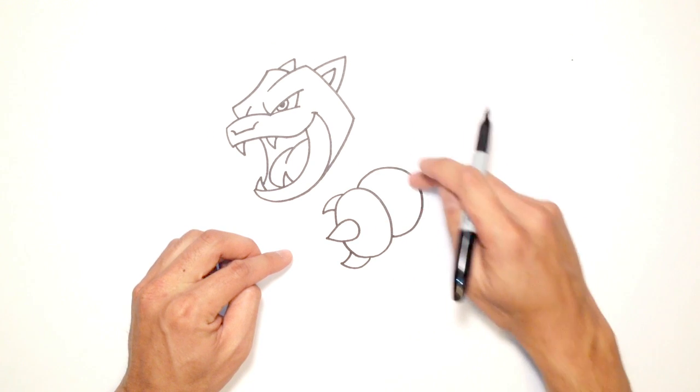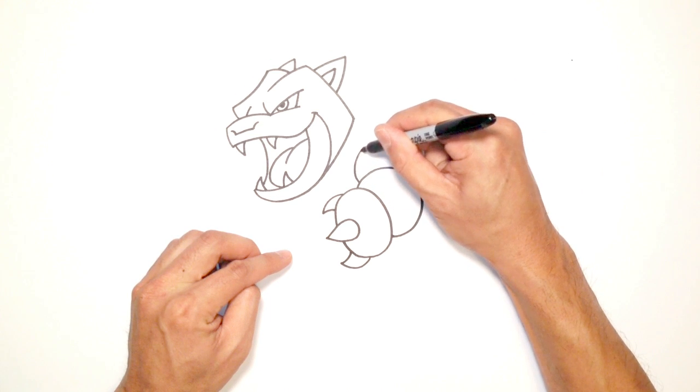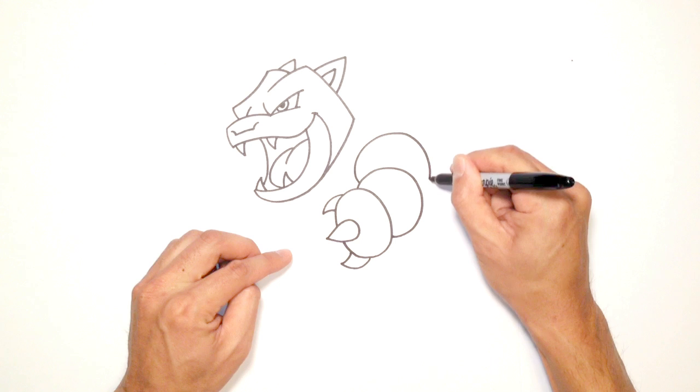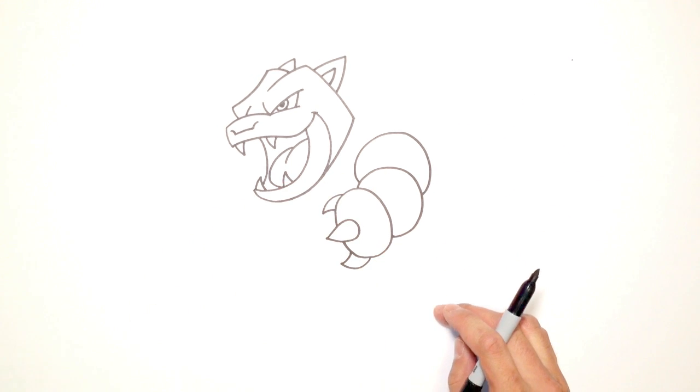Okay, so you can imagine this actually goes all the way around here. And then I'm going to draw a shoulder. So right about here, draw another larger circle behind. It just makes it a little bit easier when you draw things in front that gets overlapped.